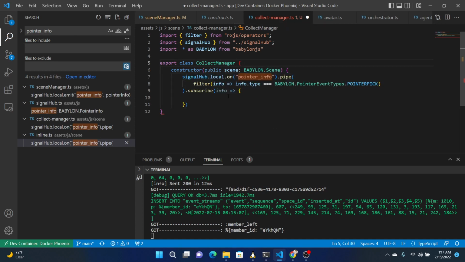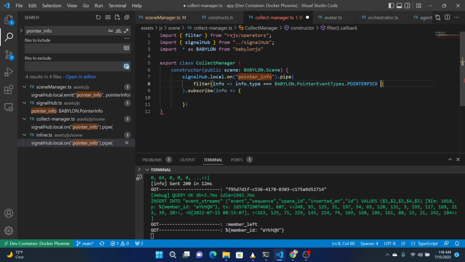So if we're clicking a thing, the other thing that needs to be true is that the mesh has to have a collectible tag on it.